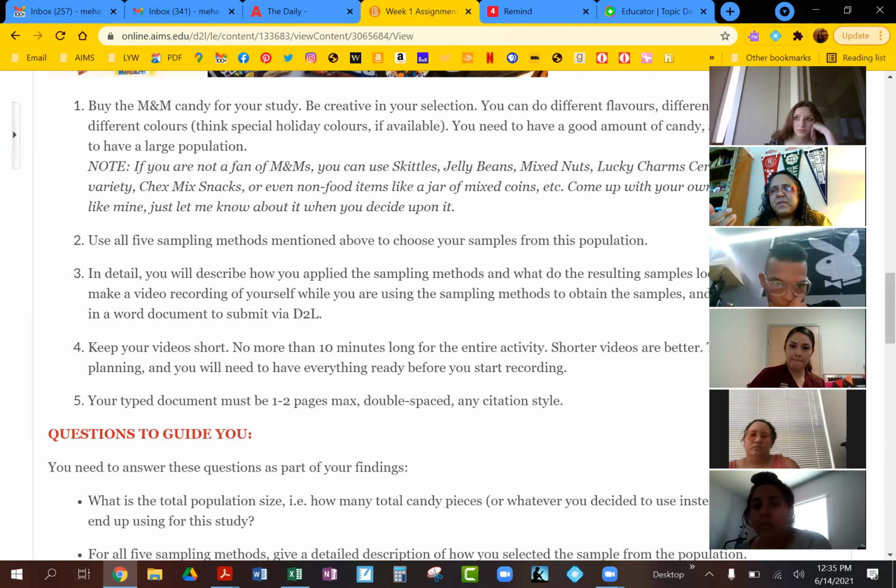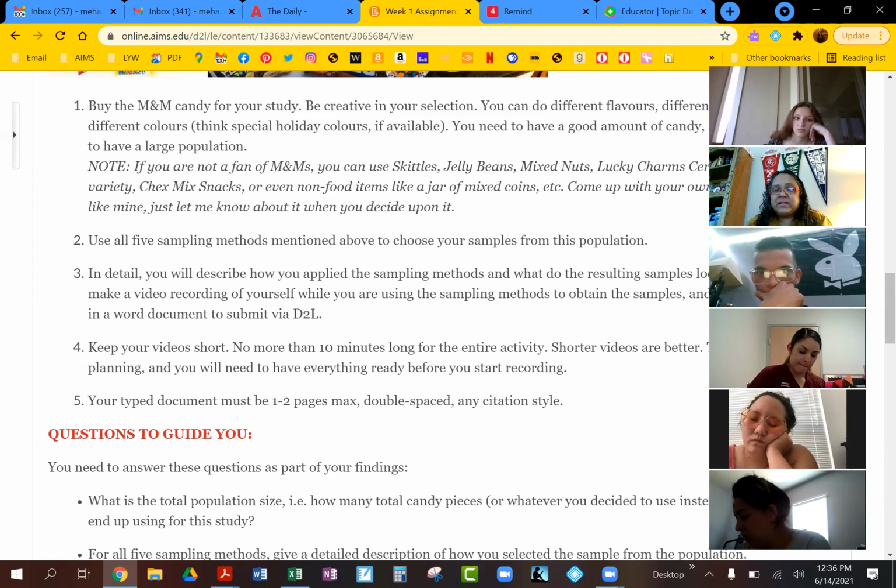You use the random number generator, so it gave you number 6. So you started with the 6th candy. There's a little calculation that's involved in systematic sampling, and I'll let you do that based on your numbers. But then you can pick like every 3rd candy. So you start with the number 6 candy, but then you pick up every 3rd one after that, right? So just keep counting 3s as you move forward. So that would be systematic sampling.